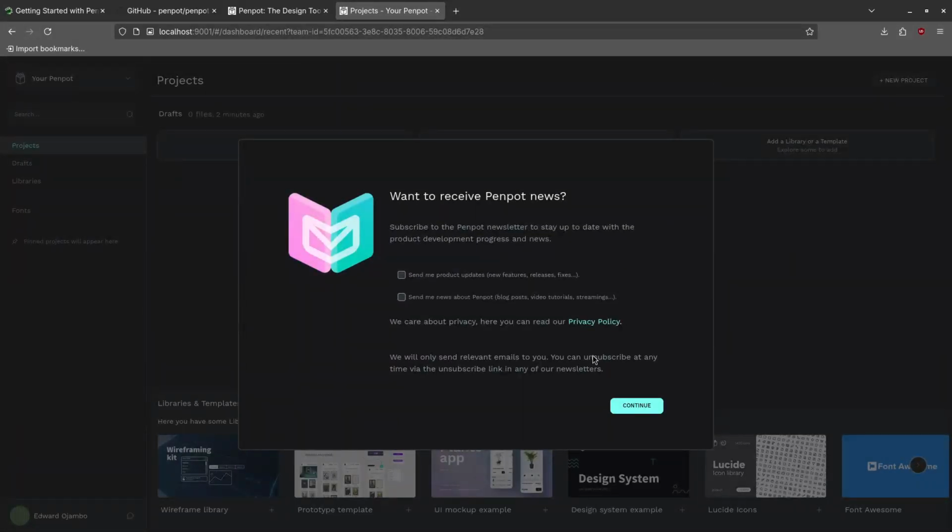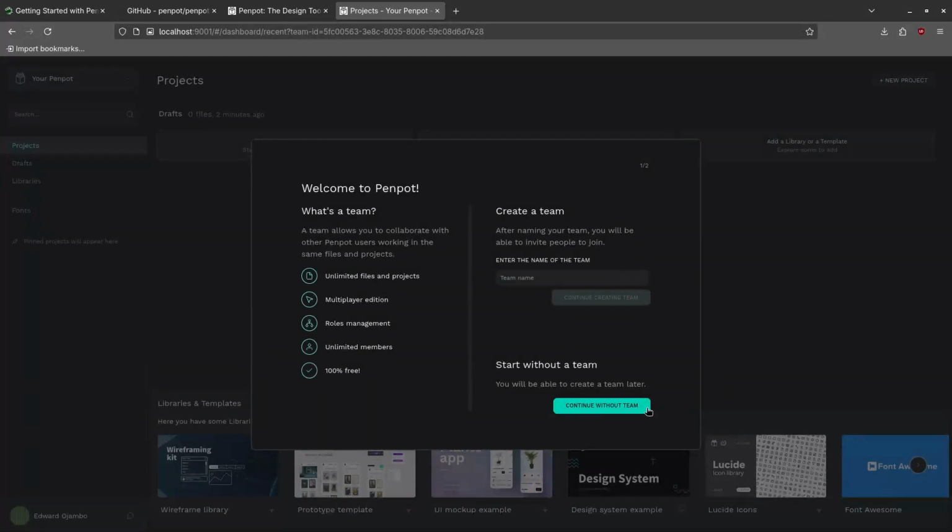Okay. Then it says, would you like to receive emails? So if you want to, you can click this. Obviously, I do not because I won't be able to receive them anyway, because this is local and there is no email. I've disabled it. Okay, then it says create a team name. I'm not going to create a team name because remember I'm using this for this tutorial. This is going to be a replacement for Canva or Figma. I haven't used Figma yet, so I don't know what it is. So I'm going to click continue without a team.